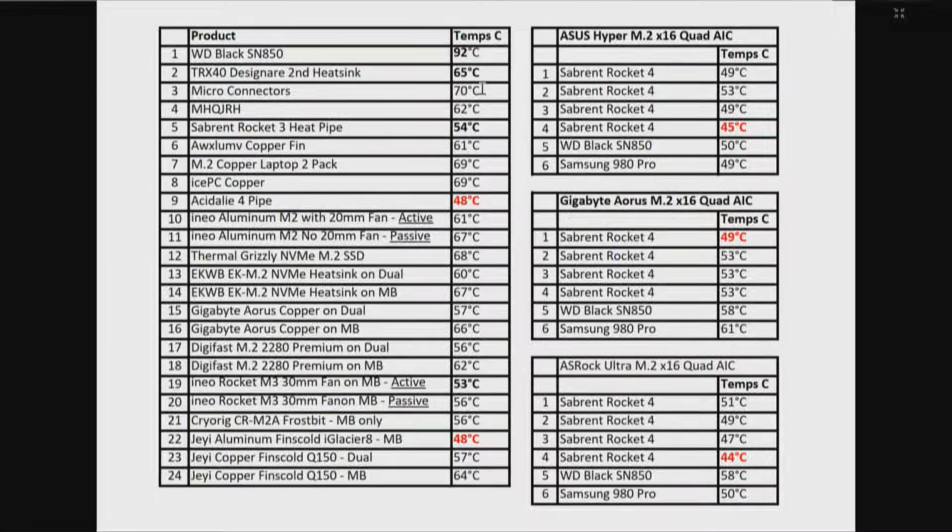And then back over to the chart where we have the 3 quad adapters. Number 1, the ASUS Hyper M.2 16, and that's actually the PCI Express 4.0 version. We don't have the temps for the other 2 ASUS Hyper M.2 16 cards that were specifically version 1 and version 2 PCI Express 3, but the numbers should bear out similar. Okay, that's the first one.